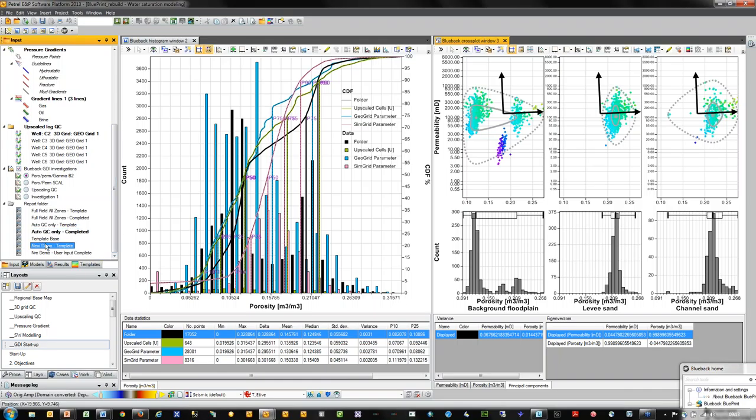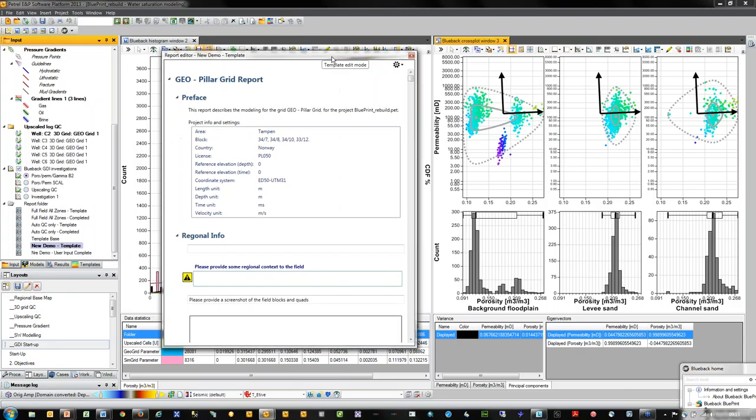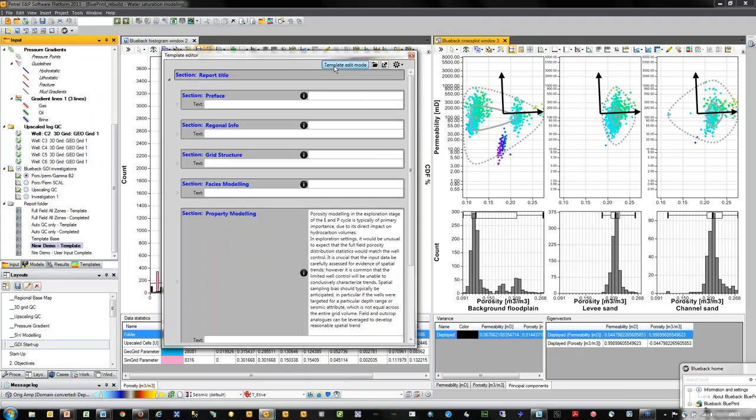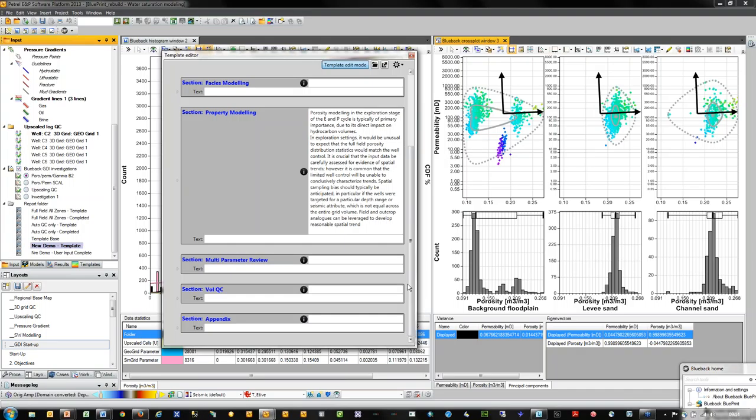So the way this works is to take any existing report object, open it, and then put it into edit mode. So the report object is open. I toggle here to put it into edit mode. This is a UI sat on top of the XML file.